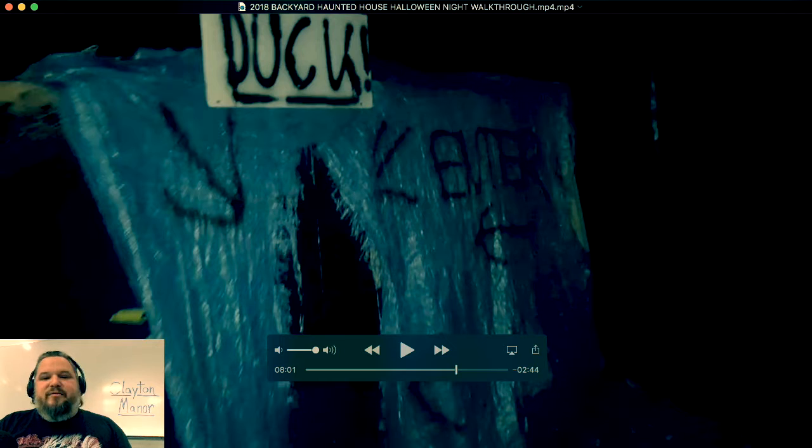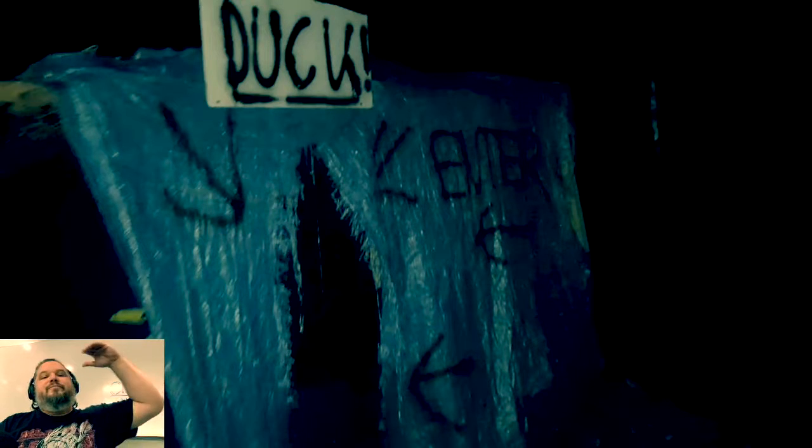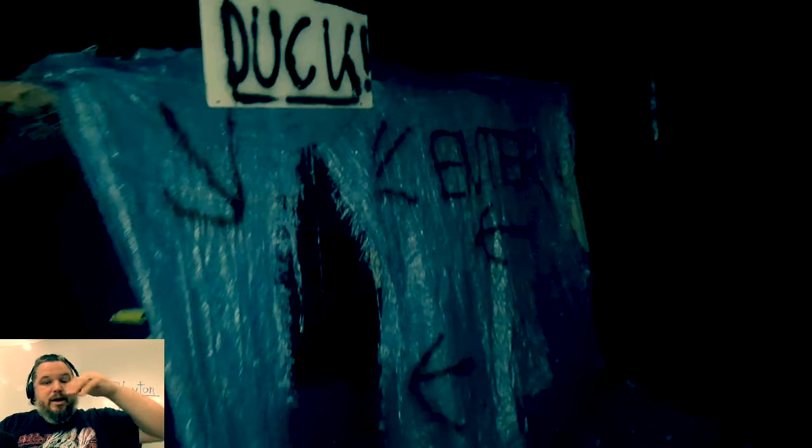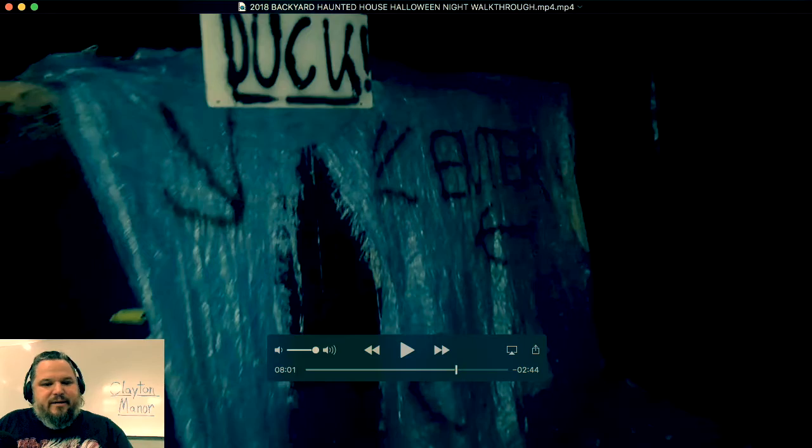Now, I've seen plenty of haunts that do the same thing as what you're trying to do here. They don't make any mention of what they're doing, or they ramp into it. They will start out, which I think is another good idea, where the ceiling is at normal height, and then it eases into being that lower height. So either do that or get a light on this sign right here.